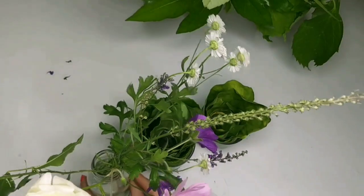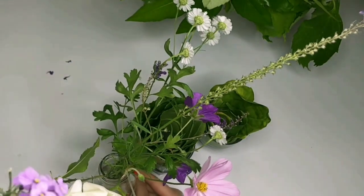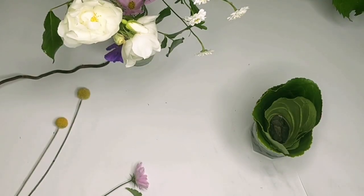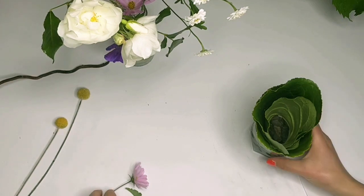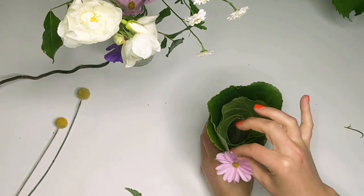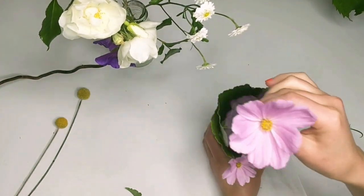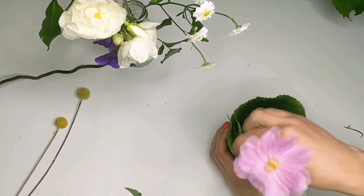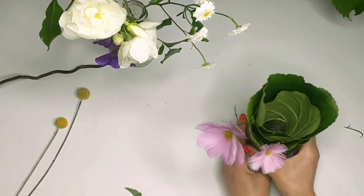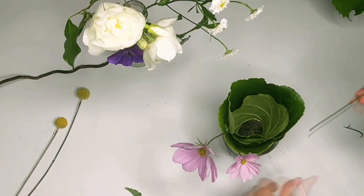We're going to put the flowers onto one side for this particular technique, creating some spatial balance. The idea is to compose elegant contours to highlight the flowers' beauty. We're going to place the flowers just in between the creases here, and I think I might take this purple one here for a bit of height.